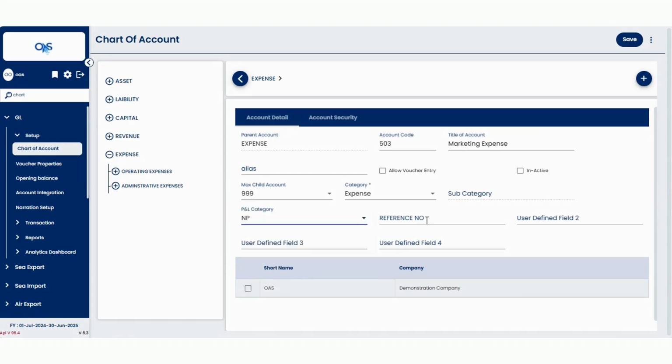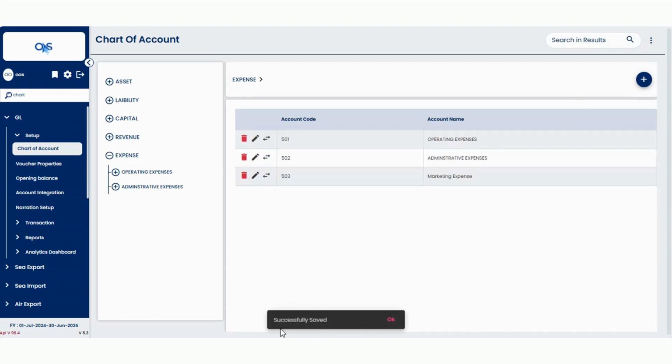The reference number and user-defined fields are completely optional, and their use depends on the organization's specific accounting system. We are leaving them blank here. Additionally, the company selection checkbox is optional in this scenario, so we are leaving it blank as well. Finally, review all the fields and click the Save button located in the top right corner of the screen. This will save your form and take you back to the list. You will notice that your category is successfully added into the categories under Main Account, Type, Expense.